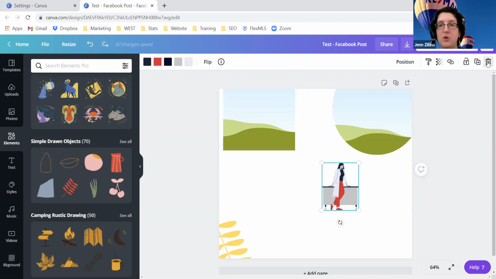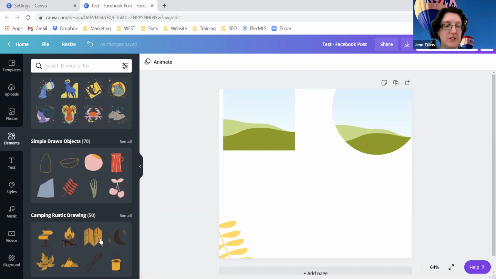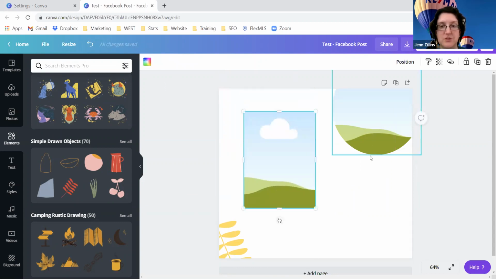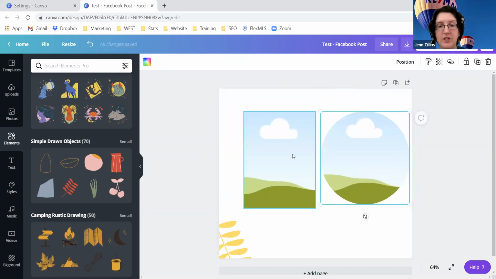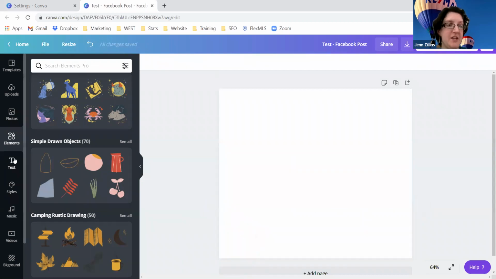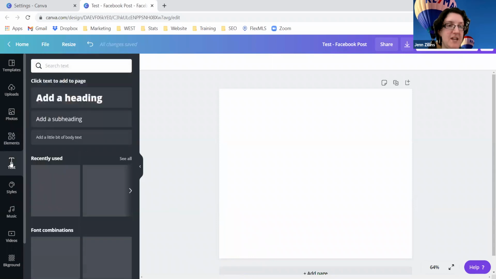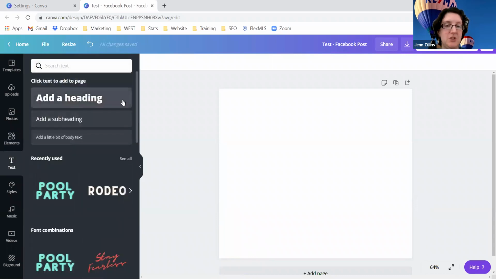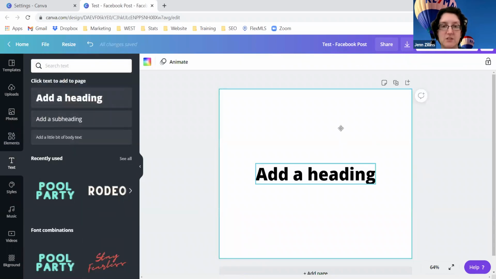So for now, we'll go ahead and click the trash can and we'll delete her from there. Okay, so now these are your photo frames. So now we're going to go through text. So I'm just going to delete these shapes right here. Now the next thing over on the top left is text, okay? So you can create text.